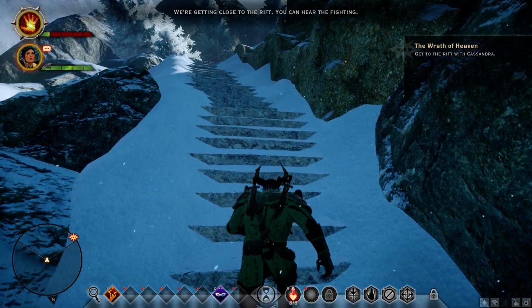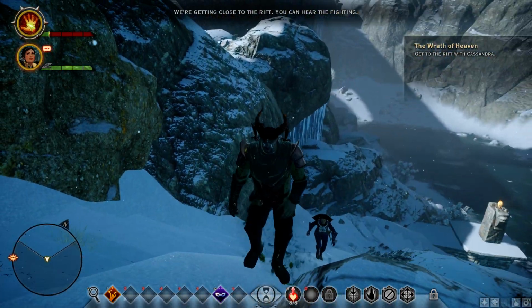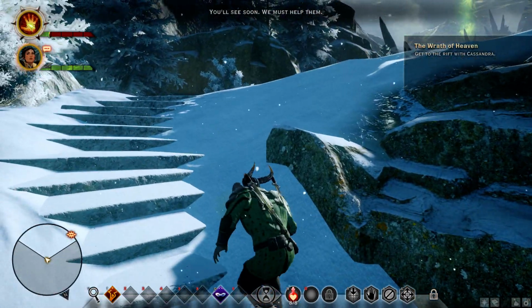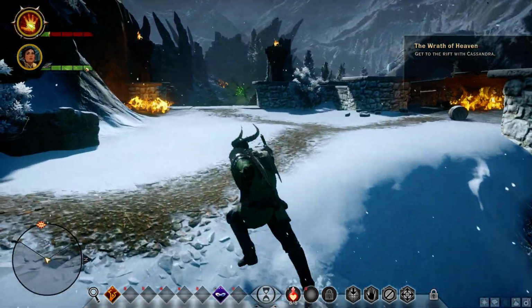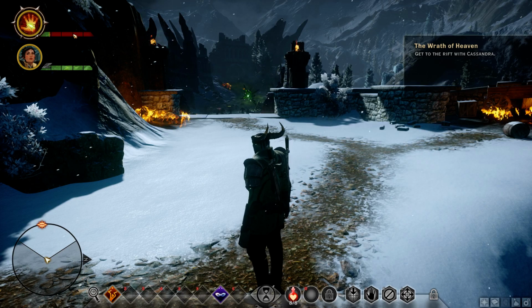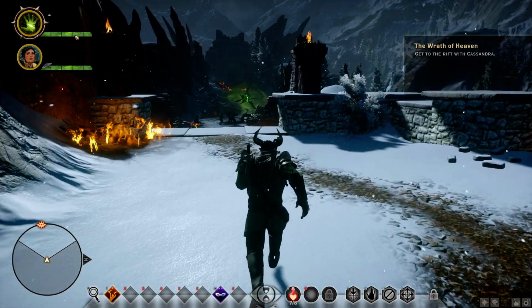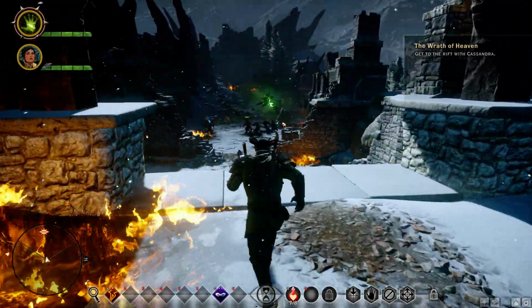So we will move on. We're getting close to the rift. You can hear the fighting. Who's fighting? You'll see soon. Okay, and now my hit points are pretty low, so I'm gonna use a potion right now, just in case to avoid anything happening.